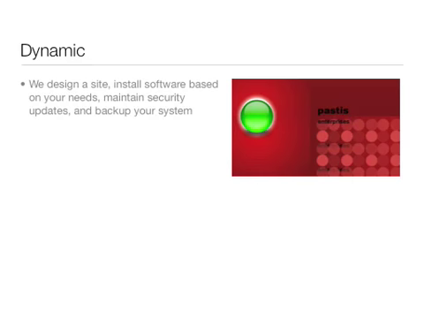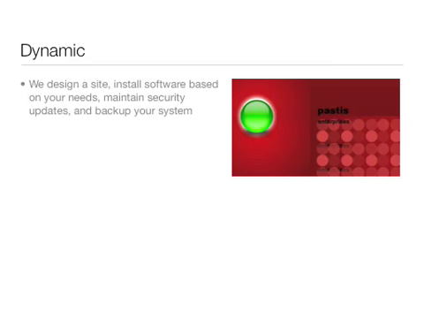A dynamic system that we have installed for you offers so much more. The system that we have installed is called Joomla. It's one of the most complex and yet flexible CMS systems out there. Because it's easy to manage, it eliminates the level of technical experience usually required in web management. So when we contact you and design a site, we install the software based on what it is that you want your website to accomplish.